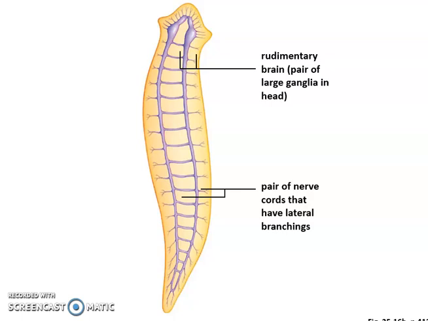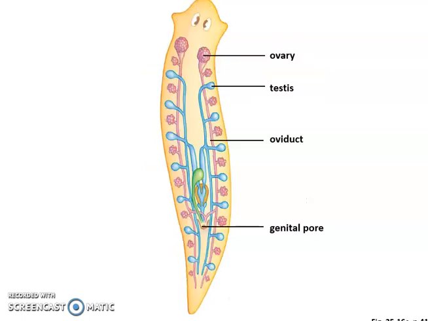So here we don't have a true brain yet, but at least we have nerves and we have neurons that are able to send messages, help it move, help it kind of do its thing, navigate its life. We mentioned that a lot of these are hermaphrodites. So here you're seeing that they have ovaries, which would produce the eggs, as well as testes, which are going to produce the sperm. And then a genital pore. So we're not talking about a penis or vagina in this case. Instead, we're just talking about an opening where they can exchange the gametes.